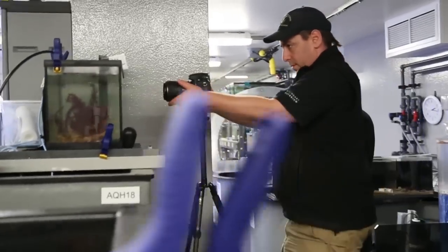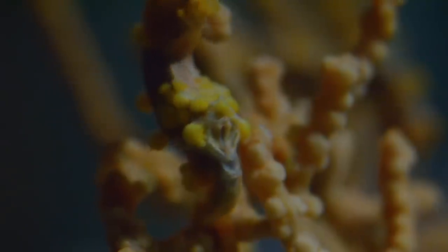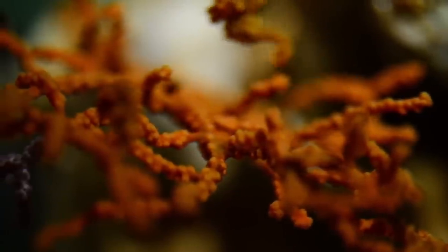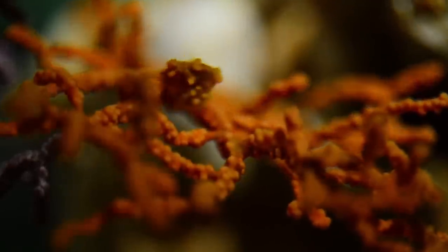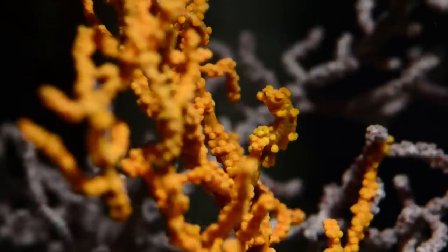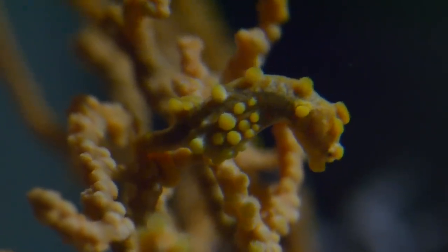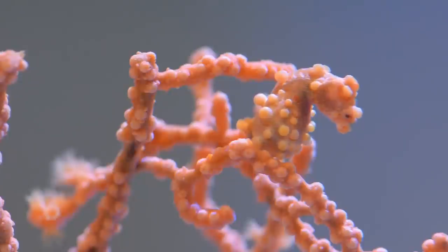My favorite part about caring for them is that everything is new — there's a lot of stuff that's unknown. Nobody has ever actually witnessed the birth of this species before, so we were the first to observe that. We're just looking forward to being able to spend a bunch of time writing this out. They're so highly adapted to life, to the niche that they live in, so specialized to mimic this coral so perfectly. They're just a really great story about evolution and biodiversity — just life persisting in the strangest places. And they're just really a joy to work with.